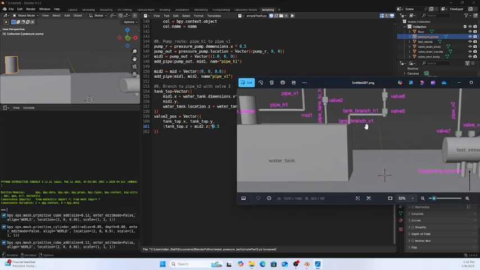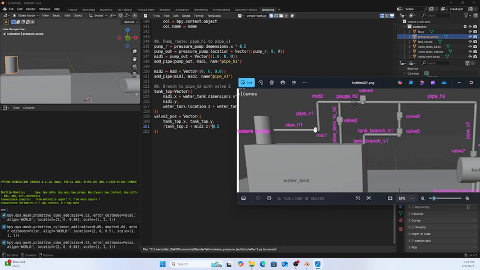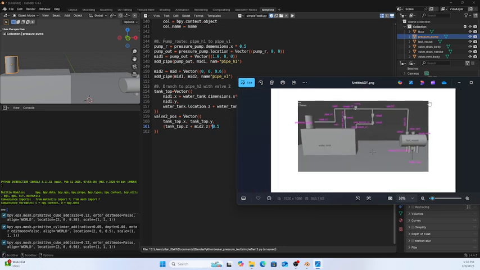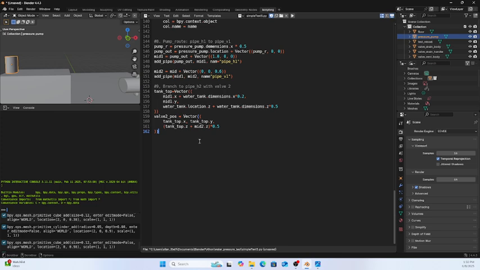So this is the same, but half of that is around here where the valve is being built. And we already did that.